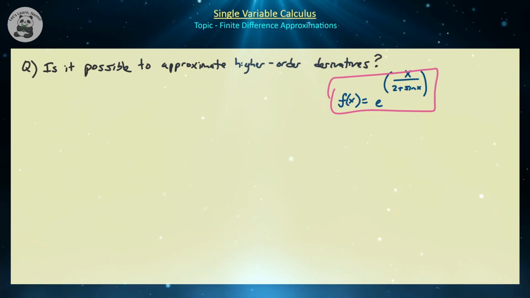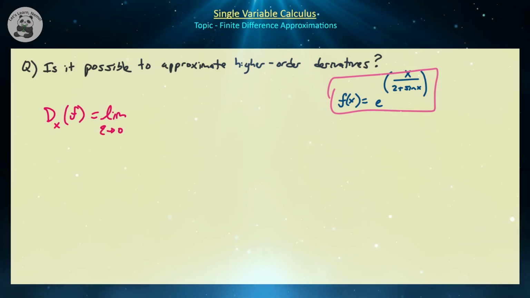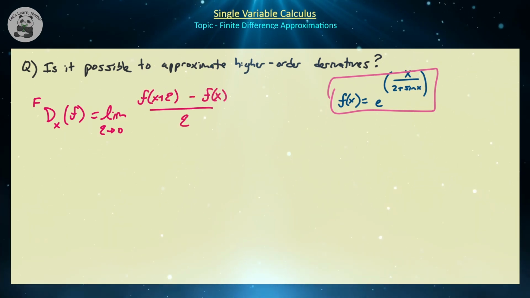So obviously we're going to start with a derivative approximation. We know that the first derivative of a function is defined to be equal to the limit as epsilon approaches 0. Let's assume we go about this in the forward way. So that's going to be f of x plus epsilon minus f of x divided by epsilon. I'm going to assume by default that this is going to be forward. You could also, of course, do this for backward or central, but I'm just going to show you the forward one to keep things nice, because we can control our epsilon to be super small, but you could, of course, derive a similar backward or central difference representation for these.